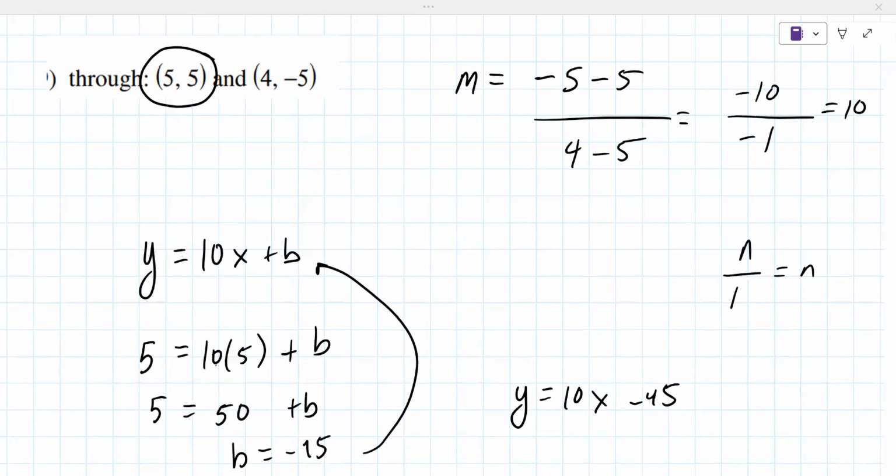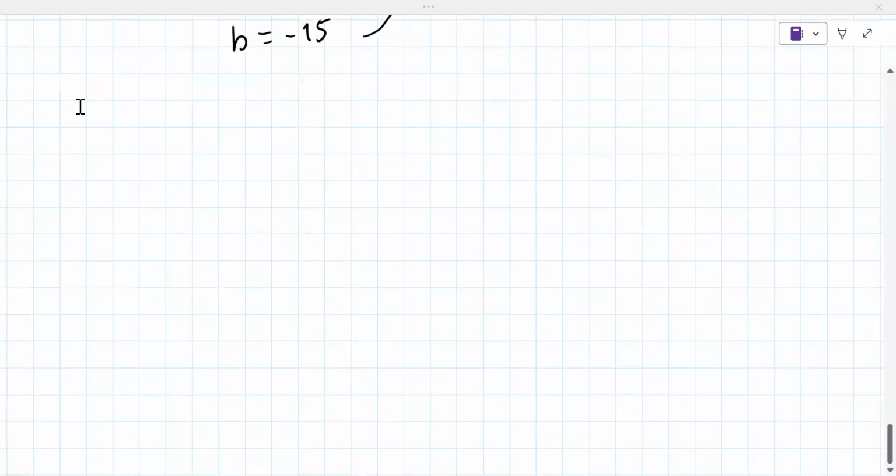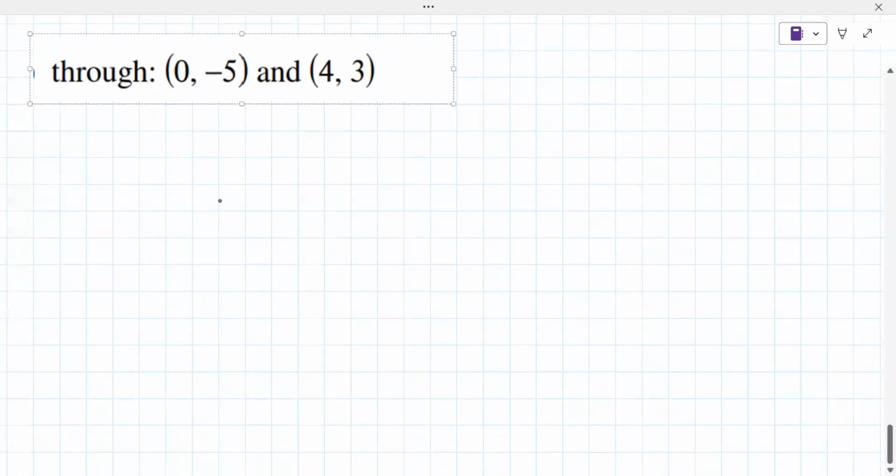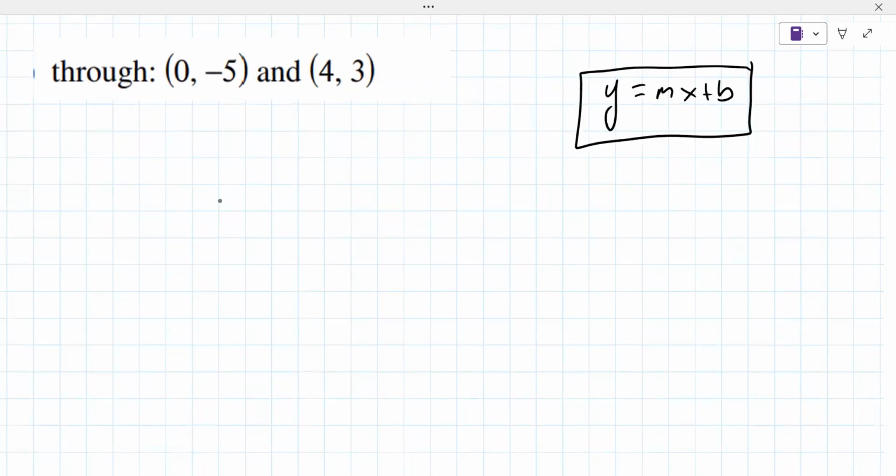So I think you're getting the hang of it. Meaning, you're doing a good job here of figuring this out. So let's see if you can do one start to finish. I'm not going to check your slope. I just want you to give me the final answer, the final equation. So y equals mx plus b. That's all I'm looking for when you're done. That's what I want as a result here.